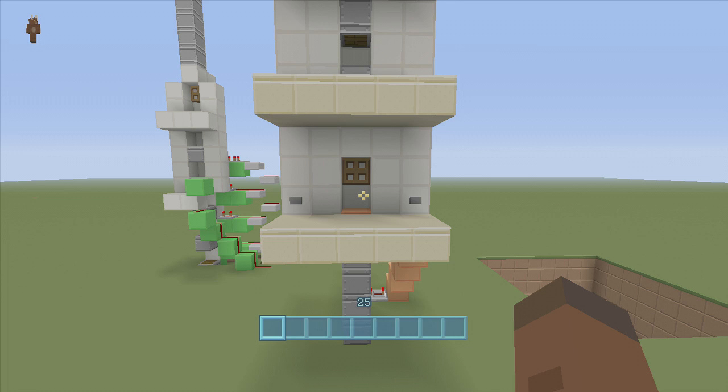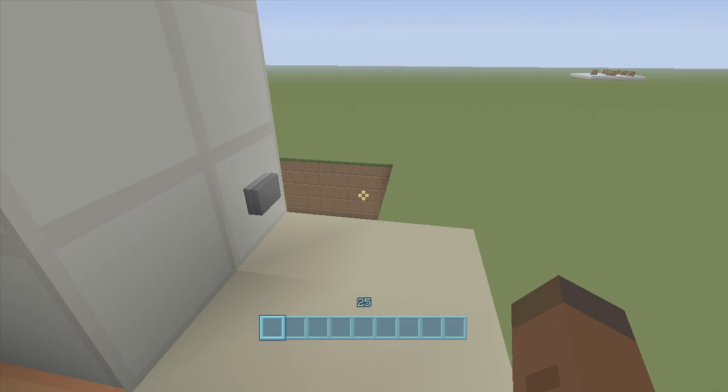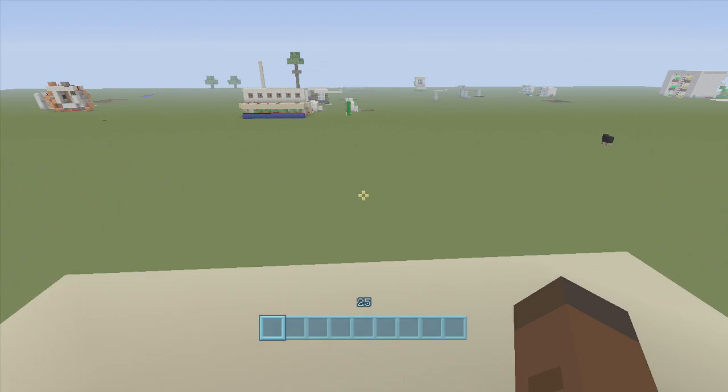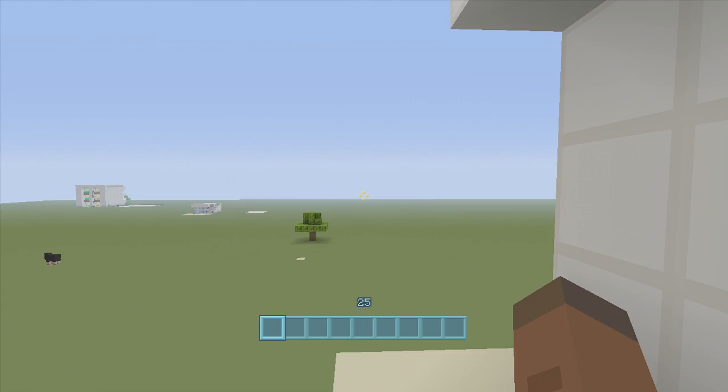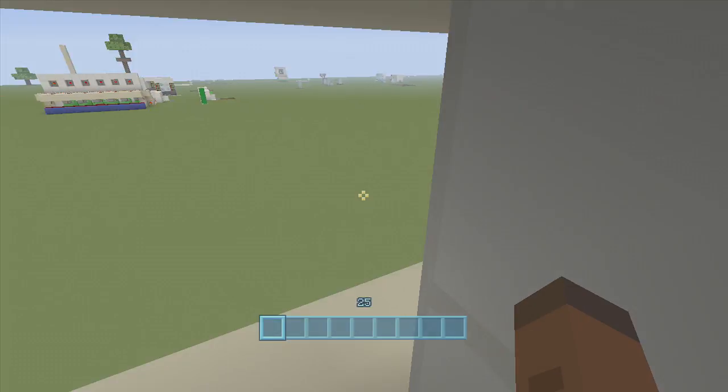In this tutorial, I'm showing you guys how to build my super simple lift or mini elevator, whatever you want to call it. So let's just come in here and get out of fly mode. All we have to do is click this button to go up. So we click this button, get inside our lift, we go up. And of course, I've got nothing up here except a black sheep and a tree. And then when we're ready to go down, all we have to do is click this button, get inside our lift, and we go down.